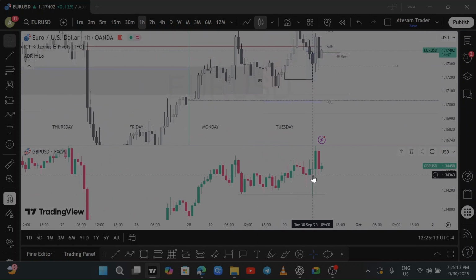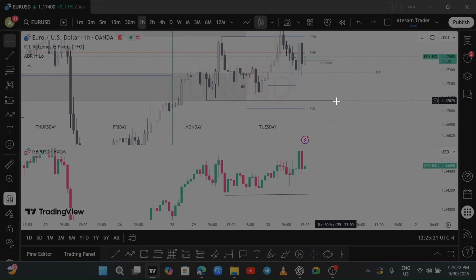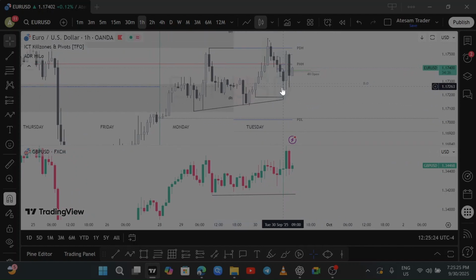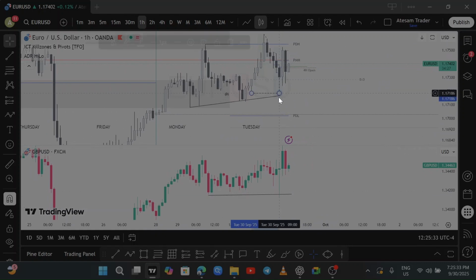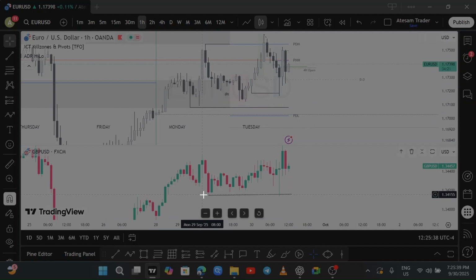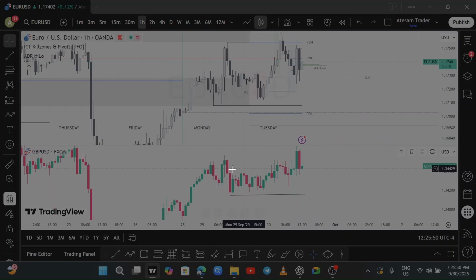I'll show you. See this 9 a.m. candle. The 9 a.m. candle already took all of this bunch of liquidity, but Euro failed. That means what? We have SMT here. When we have SMT formed, then price can reverse on you. Okay, this is what happened today. But I didn't check this one, and I was blindly holding this trade to the downside. So if one asset took this liquidity, then there is a chance price can reverse or consolidate or do whatever it can. But though the day is not so clear, this is what happened.